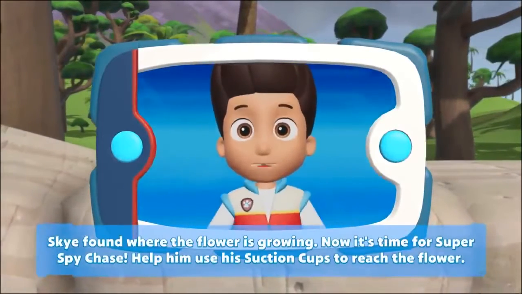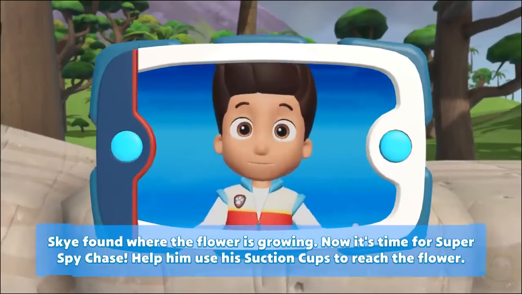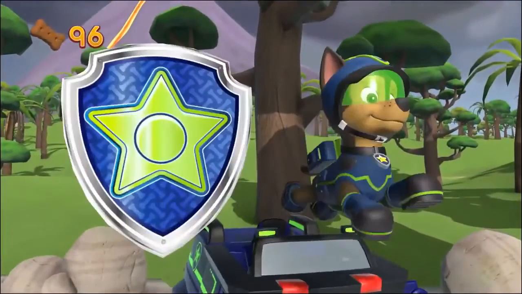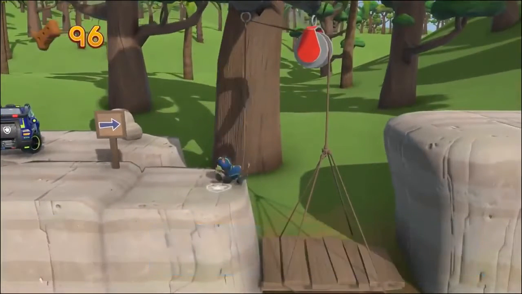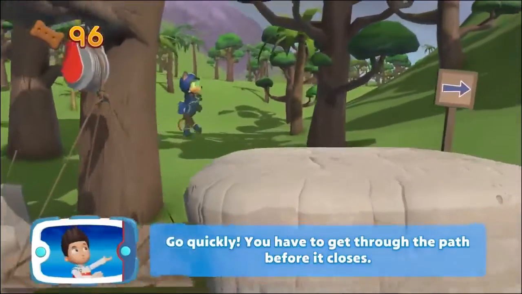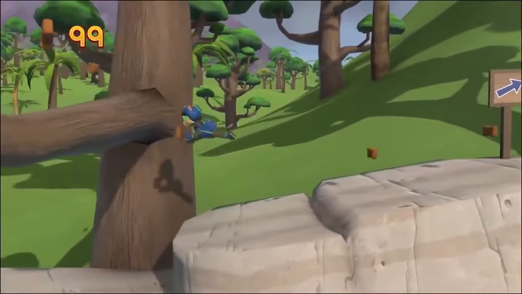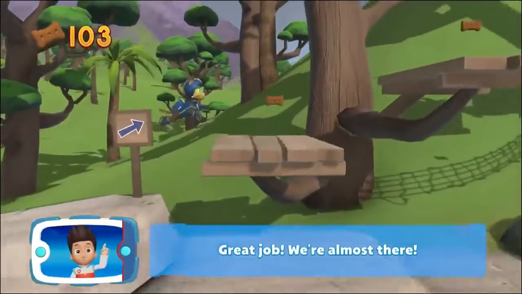The flower is growing. Now it's time for Super Spy Chase. Help him use his suction cups to reach the flower. Super Spy Chase! Let's keep following the path. Go quickly! You have to get through the path before it closes. Find and collect all the pup treats that you can. Great job, we're almost there.